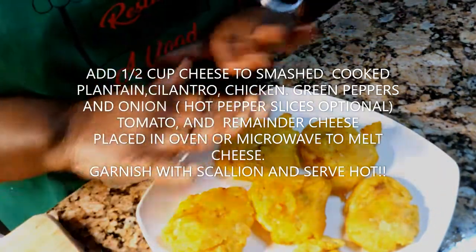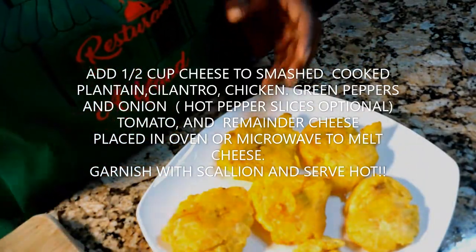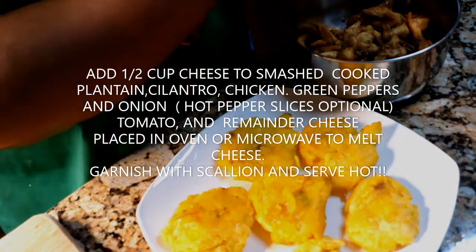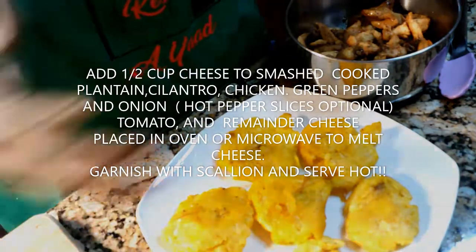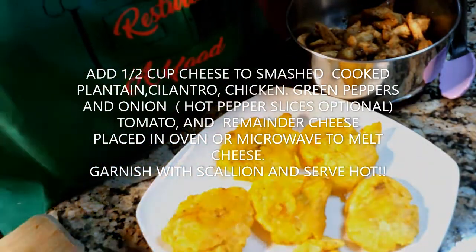All right, so now that my plantains are nice and ready, and I have my chicken already cooked, I'm going to do an easy topping. Literally, it's like topping off a pizza. It's the fun, exciting stuff.